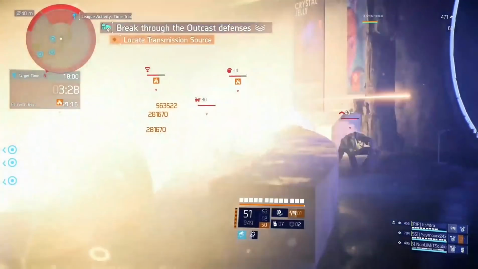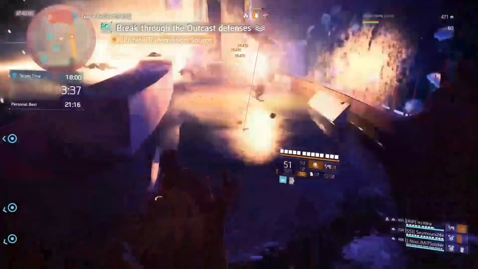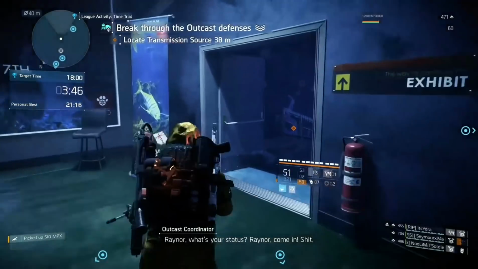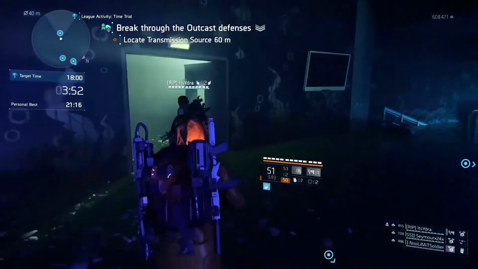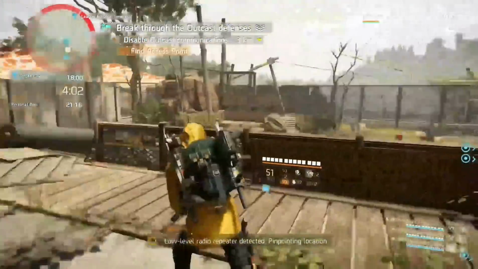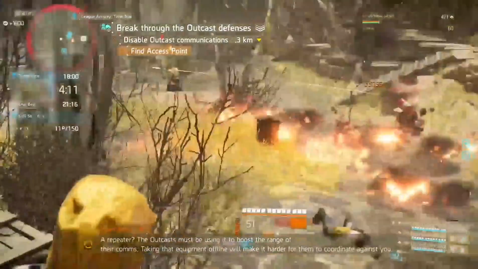Agent. Rainer, what's your status? Rainer, come in! Shit! Low-level radio repeater detected. Pinpointing location. A repeater. The outcast must be using it to boost the range of their comms. Taking that equipment offline will make it harder for them to coordinate against you.